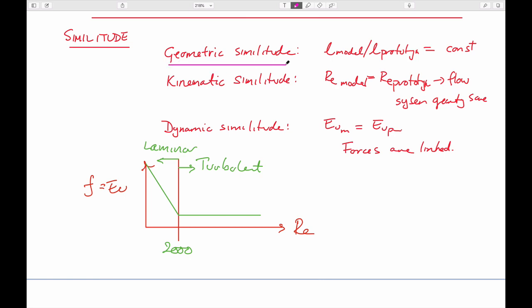Similitude in three forms. Geometric similitude is that the system that you have physically has to scale. So if you have an airplane, it's a prototype in the model, all the relative dimensions of the ratio to the wing width and the wing length and the fuselage length all have to match up. So it looks the same geometrically in both model and prototype.